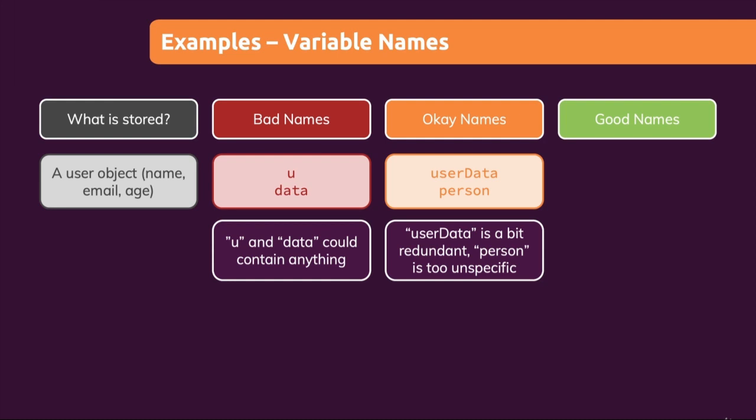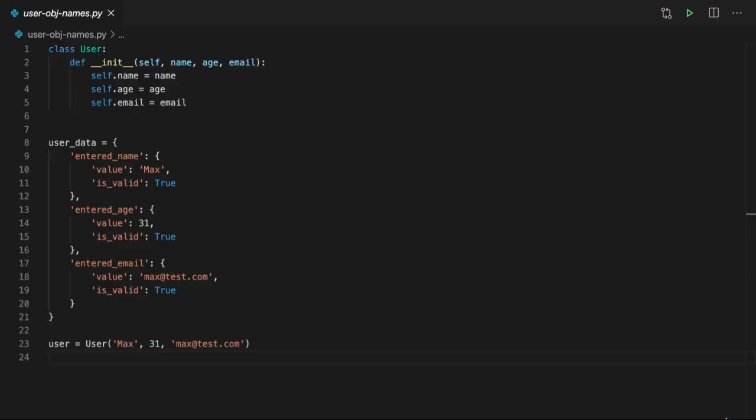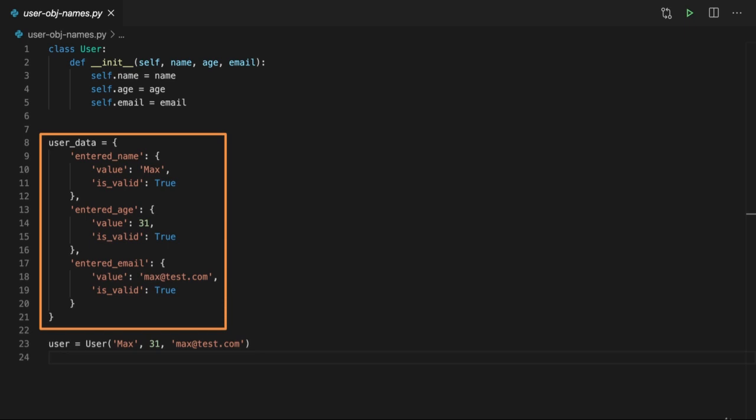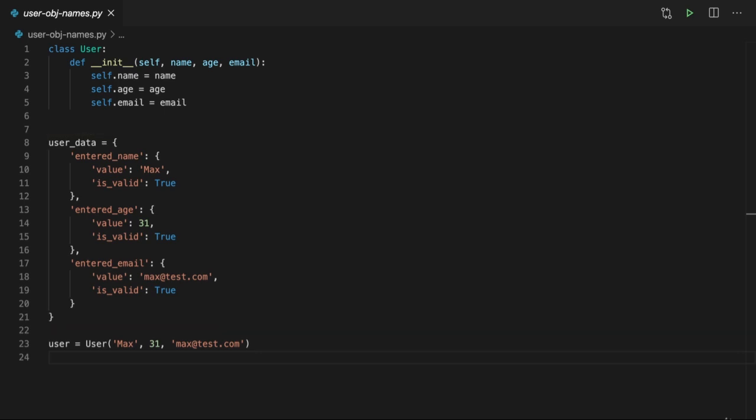If we would not be storing a user object here, but let's say we would just be collecting data a user entered in some form, and we have a mixture of the entered values and of validation results of us validating these inputs, then we could have a user data variable which holds this bag of entered values and validation results.